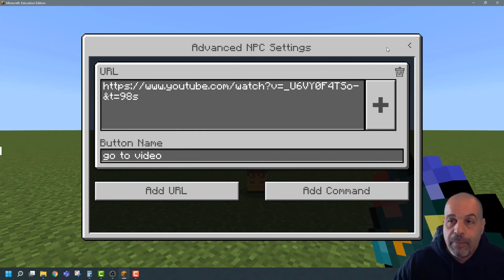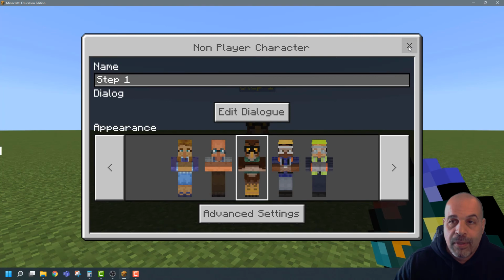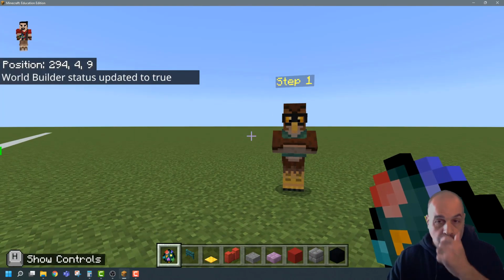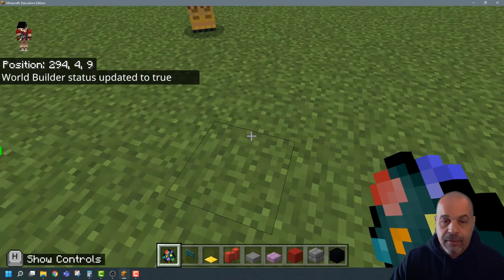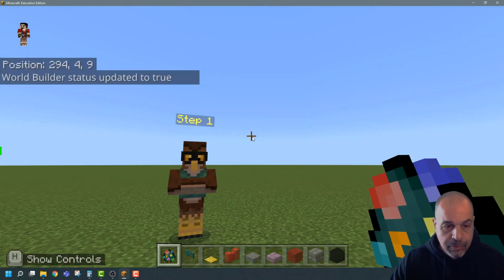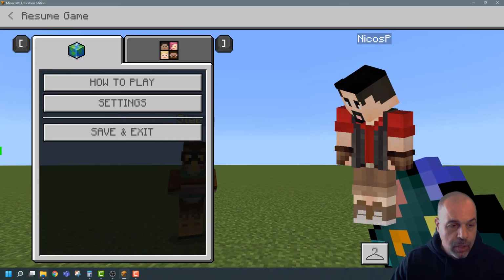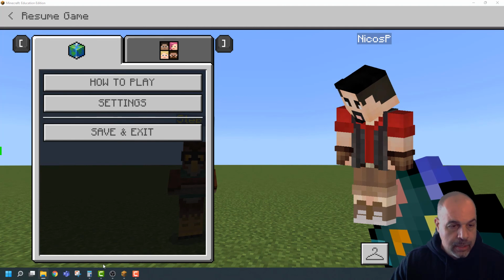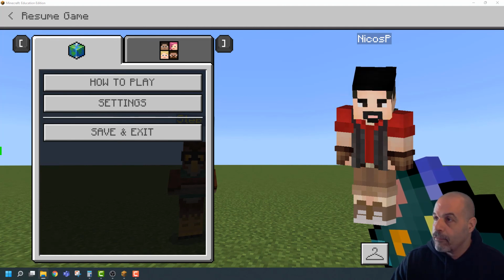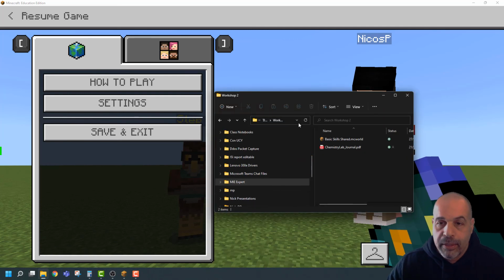So I just need to go back. There's nothing I need to do here. It's all automatically saved. And I'm going to add one more thing here. Let me go back and press escape. I'm going to go get a URL as well. So that's going to be this one here. I've got from the previous tutorial that we did, the chemistry lab.